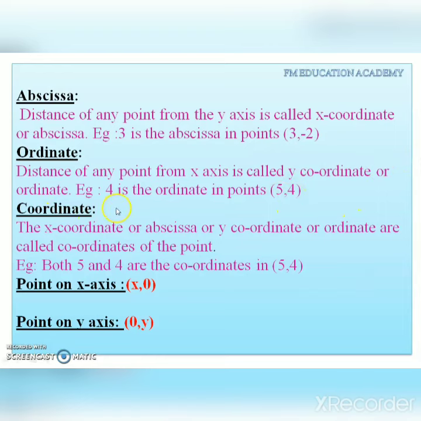And one more condition is that the diagonals bisect each other perpendicularly in the case of a rhombus, and in the case of a square also the diagonals bisect each other perpendicularly. We know that all the sides of a square are perpendicular to each other, but in the case of a rhombus the sides are not perpendicular to each other. That is the main difference between a rhombus and a square. The sides AB and CD are parallel to each other, but they are not at 90 degrees, whereas in the case of a square they are perpendicular, that is 90 degrees. And here the diagonals are equal, whereas in a rhombus the diagonals are not equal.